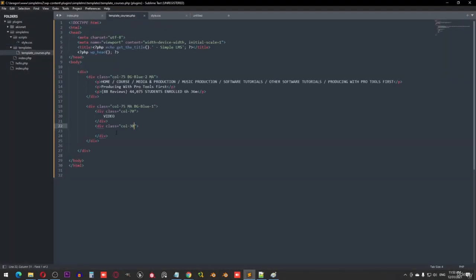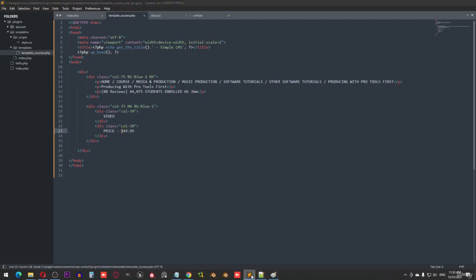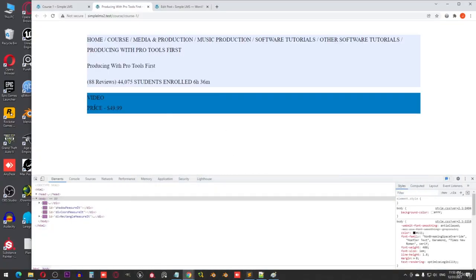You can add it, for example, here we can add some price, $70 or $49.99. I believe you can see it on the other side. Yes, it's down below because we didn't set it to be on the same line. So let me explain. So we need to have the video. You know what? That's easy.